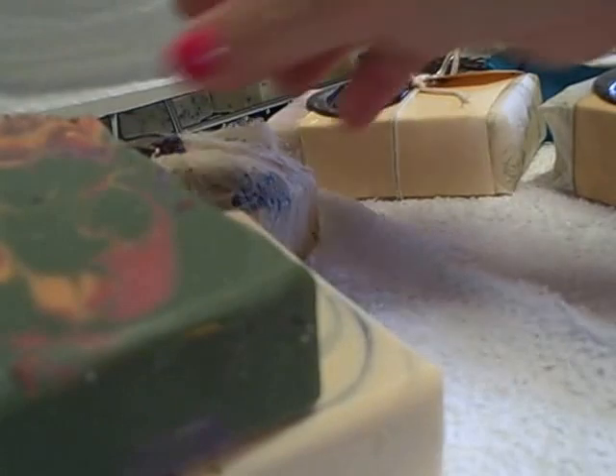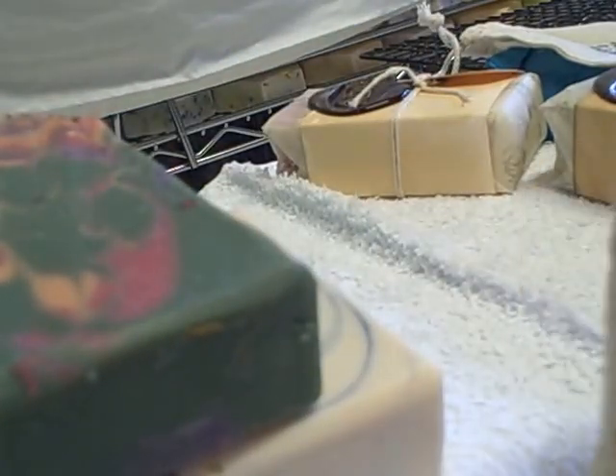Kim was also very generous with her samples — she gave me a really nice chunky sample. This one I believe is one of the honey ones. You've got to see the size of this — this sample is huge! People sell bars this size and she's giving it away as a sample, that was just so generous. I did buy a lot and spent quite a bit of money. This one is packaged in a different kind of packaging and I like it — it's got all of the ingredients and everything on the back.